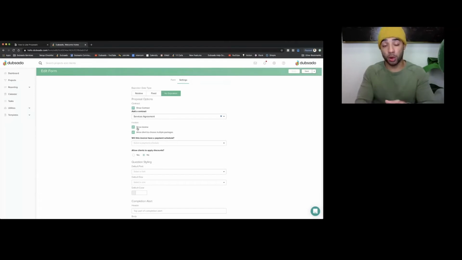So once a proposal gets submitted, the invoice is in their project only on the back end. The client doesn't have access to that invoice quite yet. It's only in their project where you can see it. In the settings menu, this is where you can say, I would like the client to be able to see the invoice so that they can make a payment. So the proposal, contract, and invoice can all be tied together in the settings menu. That means you can pitch your pricing, have the client sign, and have the client pay all up front.